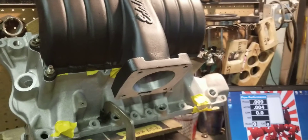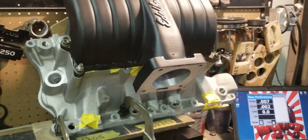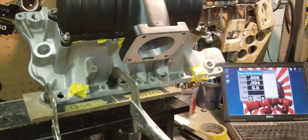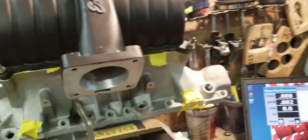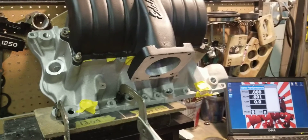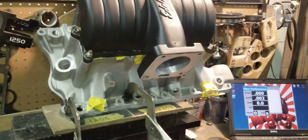As you can see, these are the results — it wasn't easy. We removed and altered material in the runners to achieve this flow. You have to hit the right areas — that's the key to getting this kind of CFM result. If you don't know how to hit the areas, you can hurt flow, so we suggest not to try it at home.